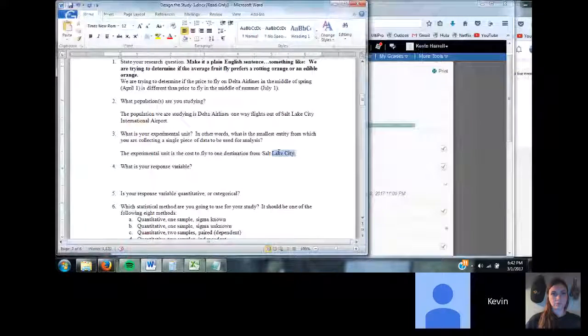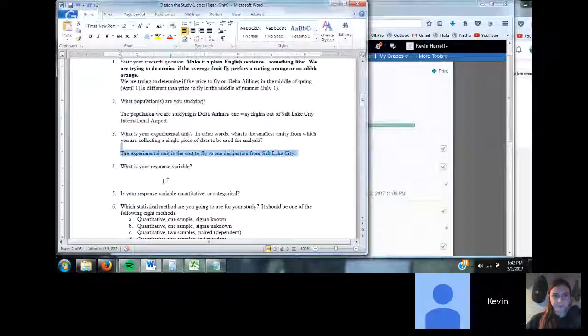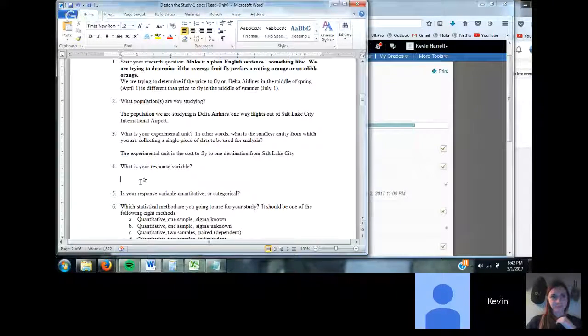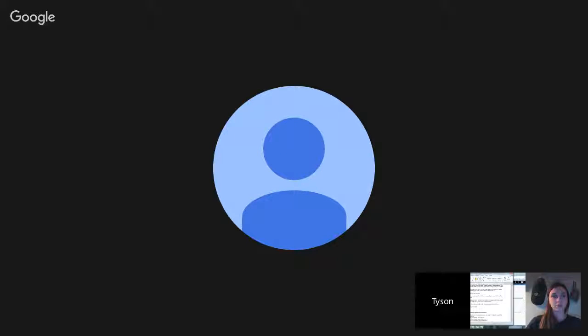Alexis, this is what we came to for question 3. Oh, sorry. I don't know if that's the experiment uses the cost because the single piece of data is the cost to fly to a single destination. Sounds good. So what's our response variable at this point? From what I think it says, when you change the destination, the price is going to change.